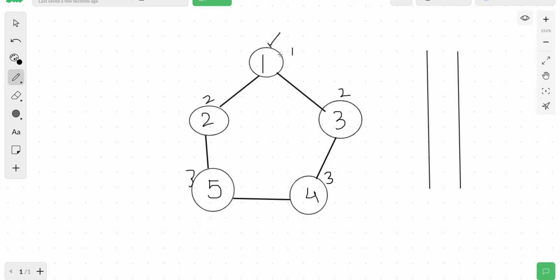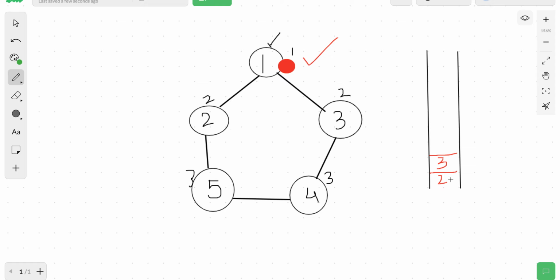We are going to pick all the nodes at one level and give them a different color than their parent node. For example, in this case we could simply give this node the color red. If this one is marked red, we push its adjacent elements into the queue. So we will push 2 and 3 into the queue. Once all the nodes at this level are processed, we are going to change the color to green, and we will take the first element out of the queue.